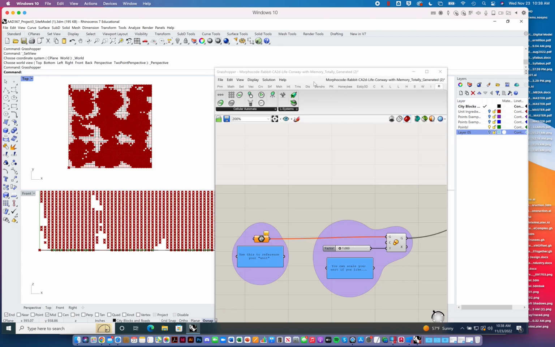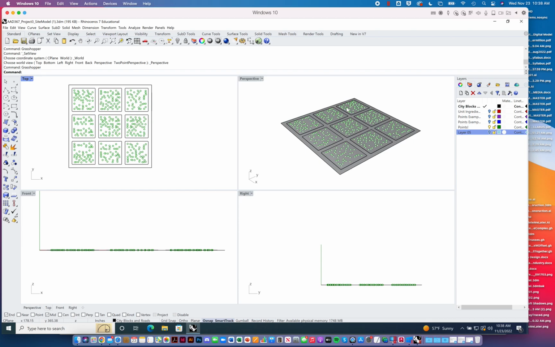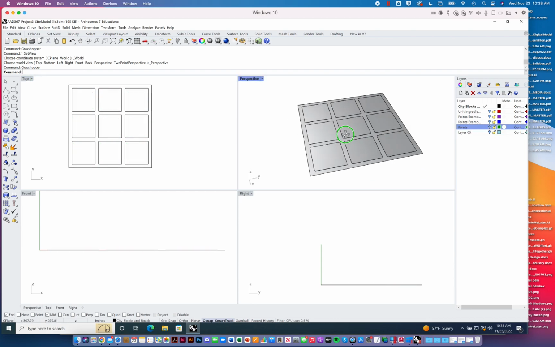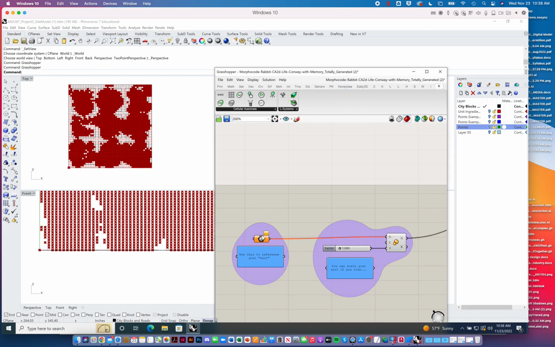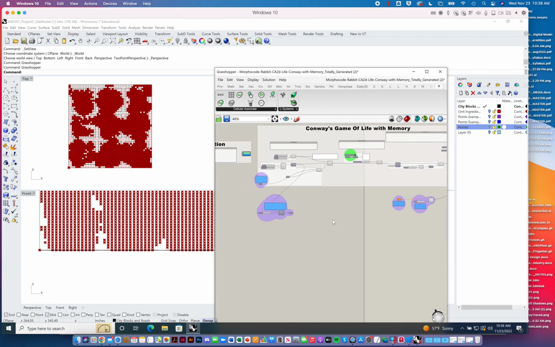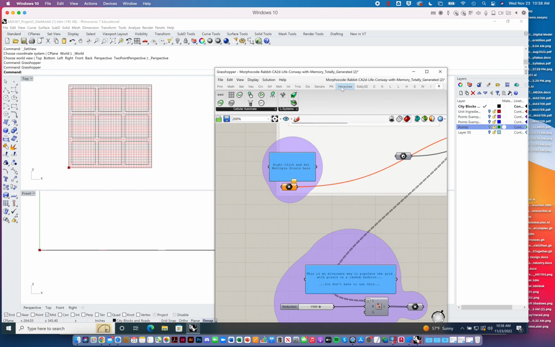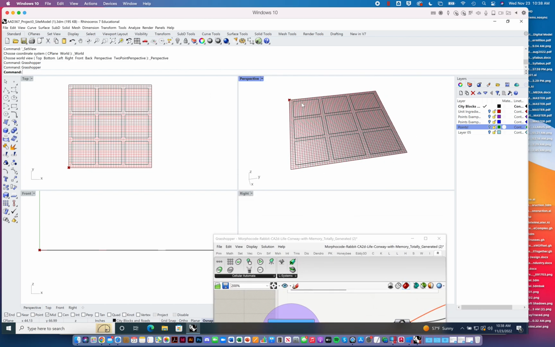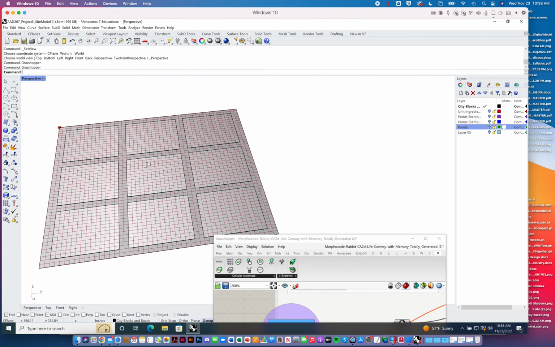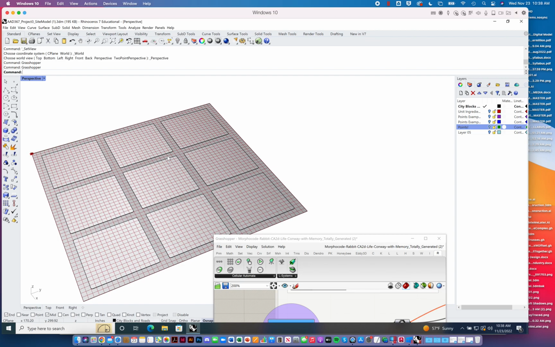Right. So here's that Grasshopper file. You can see here, this is that Rhino file with the city blocks. When you open up that Grasshopper file, let me just go back to its initial starting point. I'll just right-click and say Clear Values. So you can see that there's a Grasshopper grid overlaid on top of a Rhino city map, right?